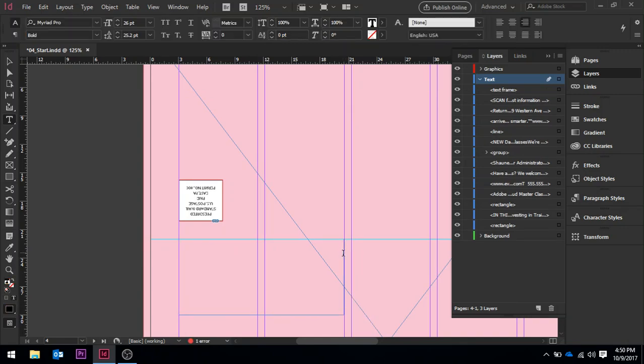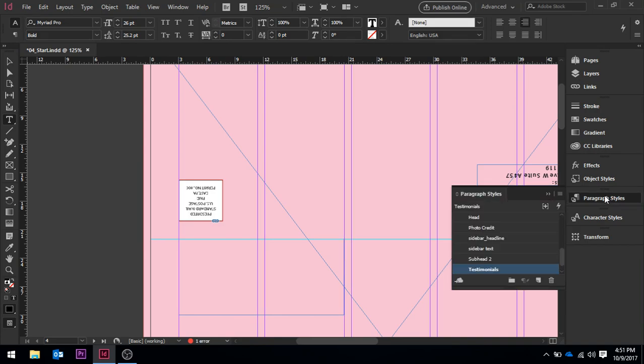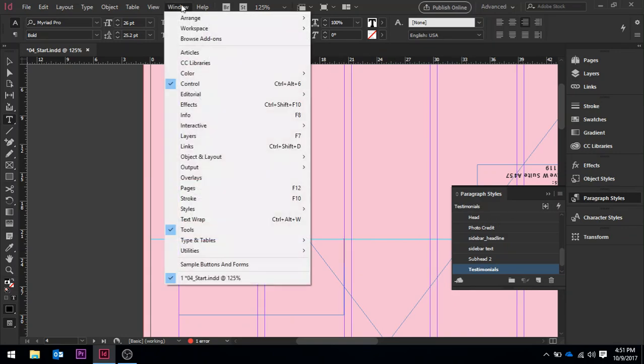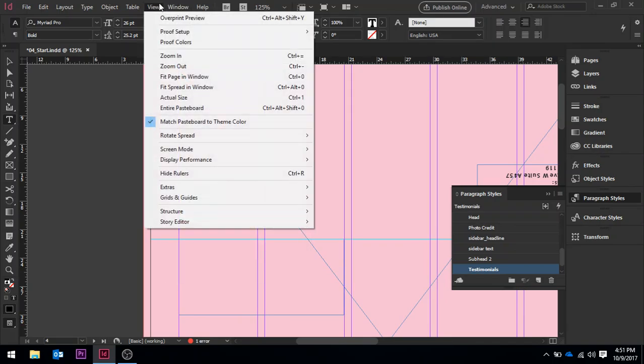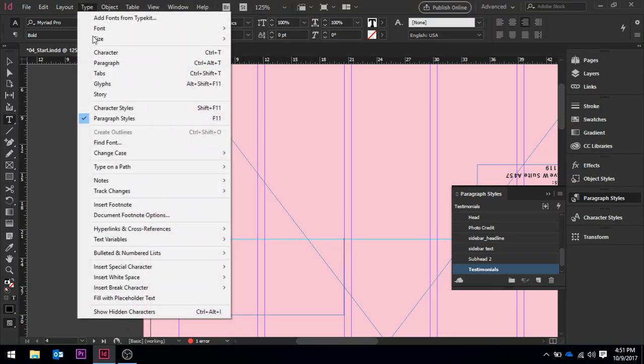And you'll notice the text cursor is on the right hand side. This is because of the paragraph styles that have already been preset. If you don't have paragraph styles, in order to get that, you need to come up to the top panel and search for paragraph styles, which is right here in type.